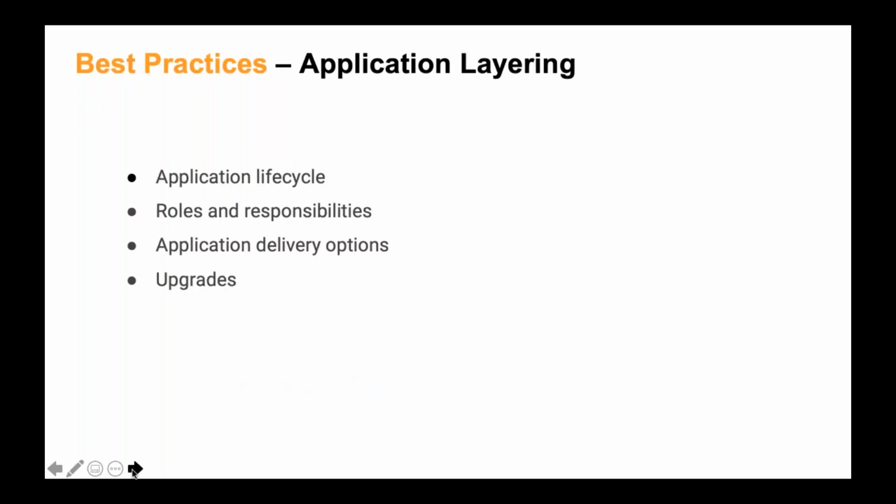Now let's move to application layering. We kind of cover a couple of best practices, and I'll walk you through them. The first one is all about application lifecycle. So quick recap, application layering is super simple. You have two consoles. You have what we call a packaging console, which you'll spin up on a virtual machine, and that's where you're going to actually package the application.